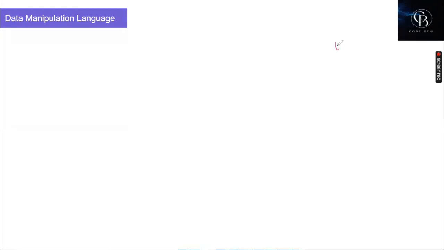First, how data is stored in a database: in the form of tables only. Now, what is meant by a table? A table is nothing but a combination of rows and columns, that is ID, name, and place. Now, I am inserting some data. One, Raj, Bangalore. Next, two, Rajesh and Hyderabad. Now, this is one table.